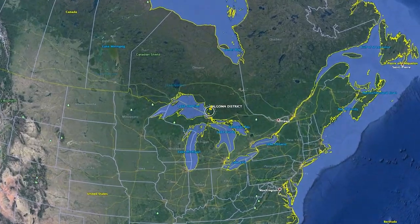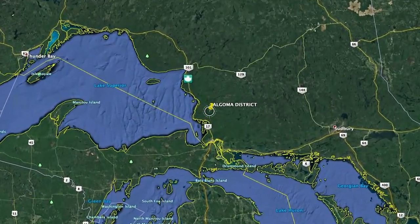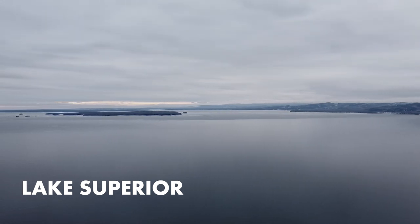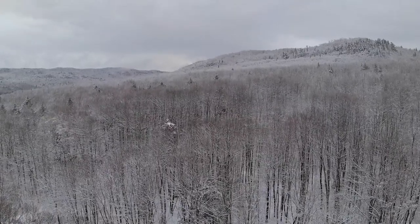Those birds are itching to get outside. We wanted to show you how our winter coop is set up and introduce you to our birds and what their purposes are on the Wilderstead. We'll also clarify where exactly we are in the north, because north means different things to different people. We're located in the Algoma region in northern Ontario, in the zone three area, right beside the largest lake in Canada, which produces a lot of humidity, moisture, and in the winter a lot of snowfall.